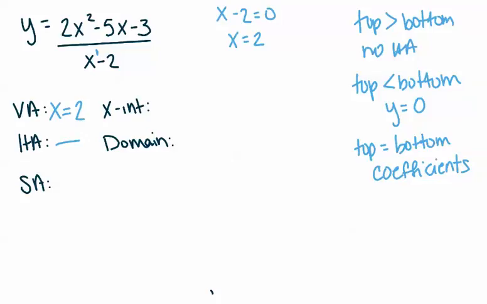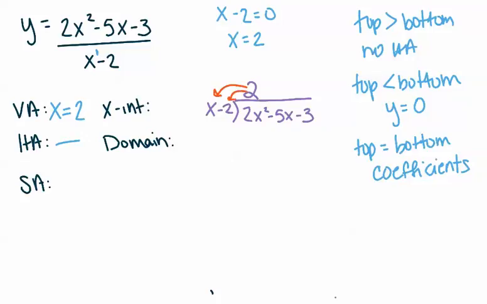So to find the slant asymptotes, what you actually had to do was do long division. So we're going to go ahead and do that here. X minus 2 is going to divide into 2x squared minus 5x minus 3. Now, if there were any missing terms, we would want to make sure to put placeholders for that, but we don't need to worry. So we just ask ourselves, x times what is 2x squared? That number is going to go up here. That's a 2. Then we're going to go ahead and distribute that 2 to each of those pieces.